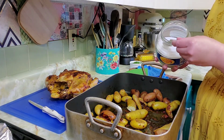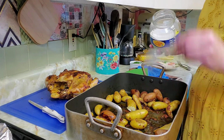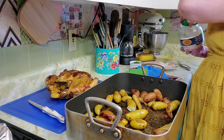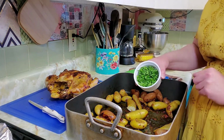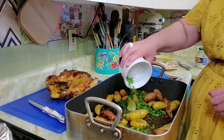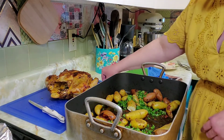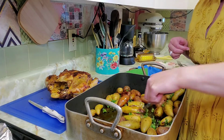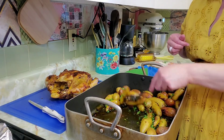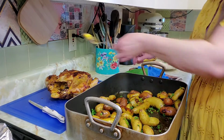Our salty paste was smeared all over our chicken, not necessarily the potatoes. So let's salt those up, make them taste their best. I'm just going to toss those with a few tablespoons of roughly chopped parsley. Parsley potatoes. It's a thing from my childhood, I think. I just really like parsley and potatoes together. I'm just going to stir those around. It's so pretty with the red oils and the green herbaceousness all over them. That looks pretty. All right, let's carve into our chicken.